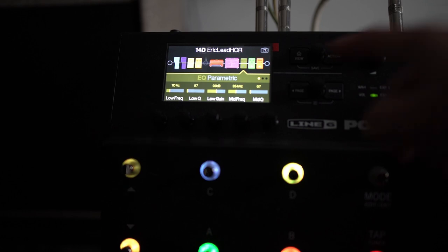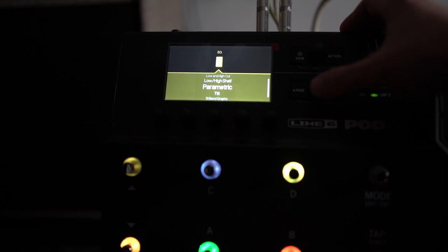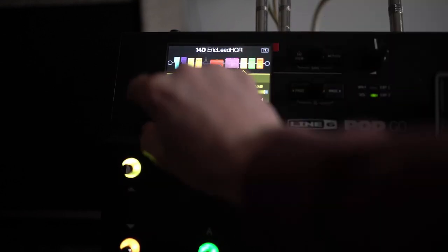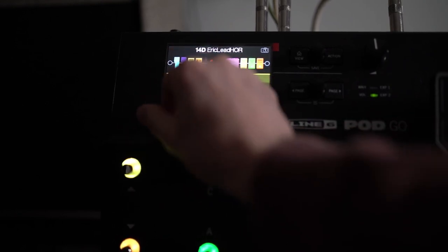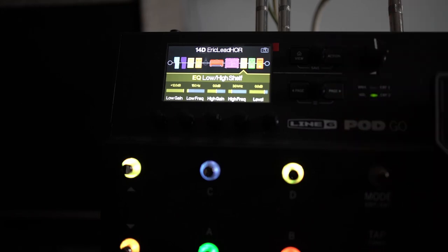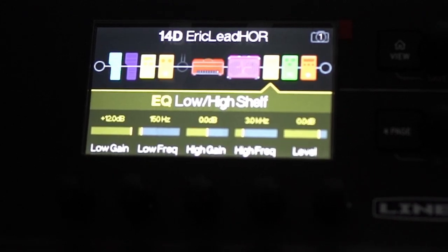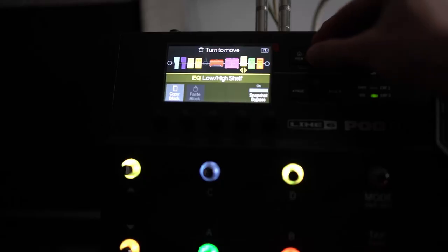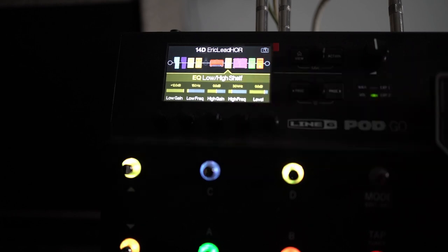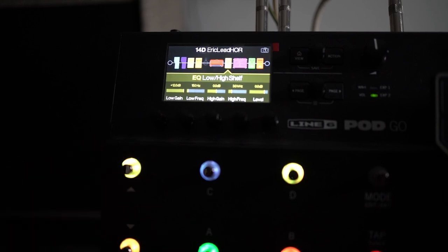So what we were doing, take an EQ. So on your Pod Go, you've got an EQ which is always there, ready to be used. So take the low high shelf. Low gain, you want to push all the way up to 12 dB. I know that sounds extreme, but there's not that much information at this part of the EQ curve anyway. So then press action, move that between the amp and the cab. Now I'll just advise you to try this, and maybe you can try switching it on and off, see if you like what it does.